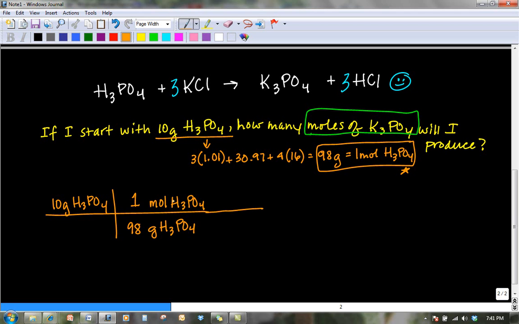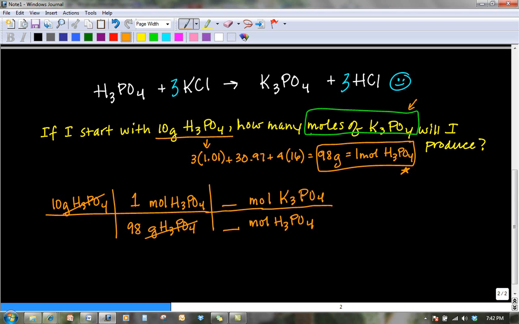All right, I've got moles of H3PO4 at the top, but that's not what I'm looking for. I'm looking for moles of K3PO4. So I have to keep going. My grams of hydrogen phosphate go away, make another section, and remember, whenever you make another section, your first step is to denote the unit. Moles of H3PO4. And on top of that, because now I know what a mole ratio is, I'm going to put moles of the compound that I'm looking for, K3PO4.